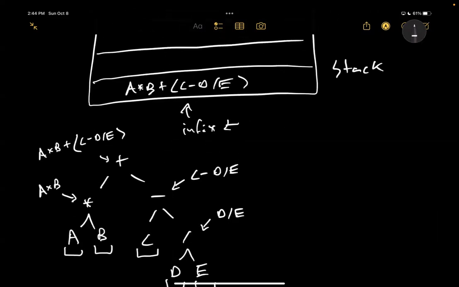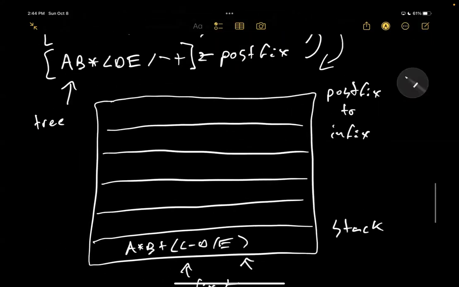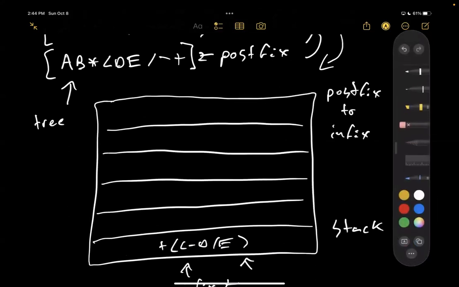Specifically, what's not shown here are a lot of implicit parentheses. When we were evaluating the stack, remember we had something that looked like, memory serves, and it might not. Memory might be failing me here.